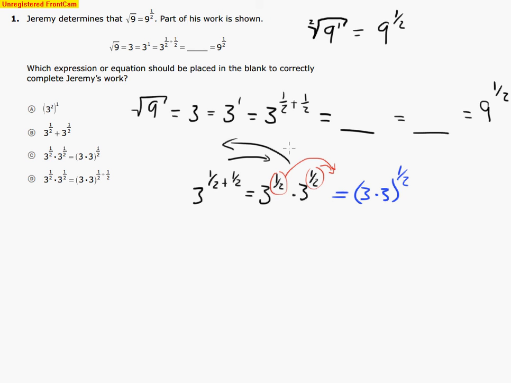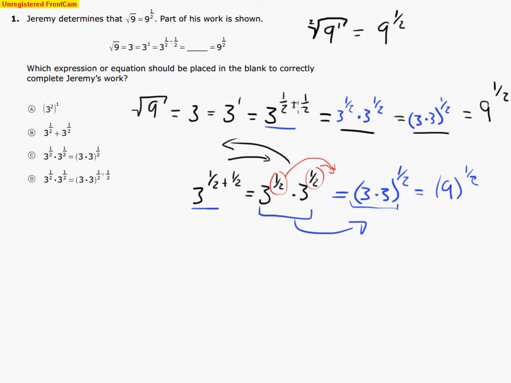So it would follow that this right here leads to this idea, which would then lead to this idea. And it really nicely follows because 3 times 3 is 9. So then I would just have 9 to the 1/2. So what I'm missing here is the idea that my base and my exponent can be multiplied, and then I can undistribute my exponents and just get 3 times 3 to the 1/2. And we can see that would be selection C.